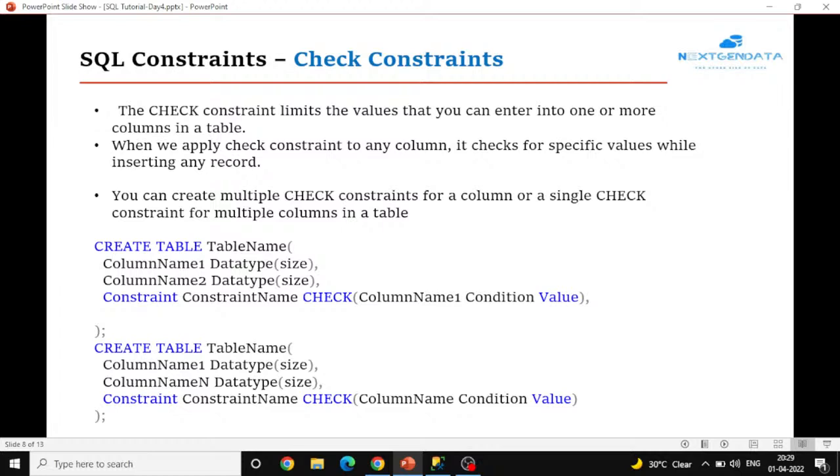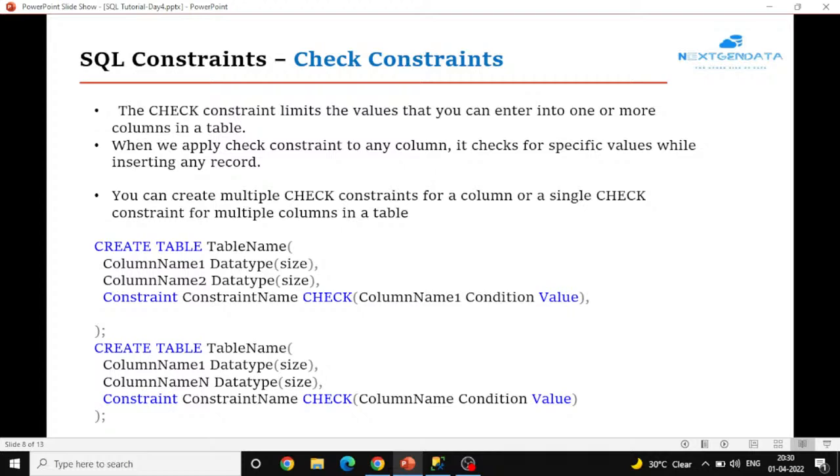So at the back end, the developer or the database designer has added a check constraint, and it is restricting you from violating that particular rule. In a check constraint, you can add a check constraint on a particular column, or on multiple columns also.